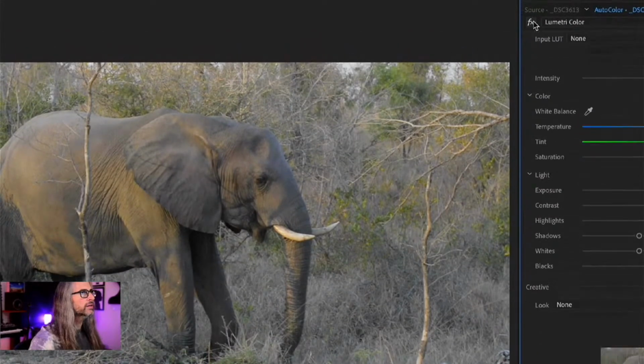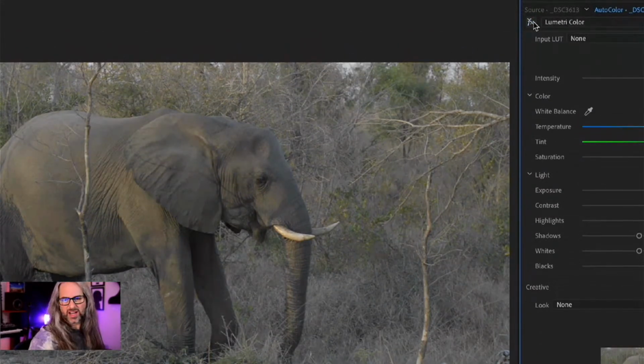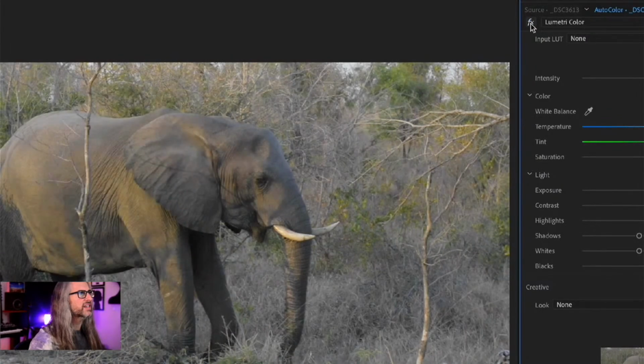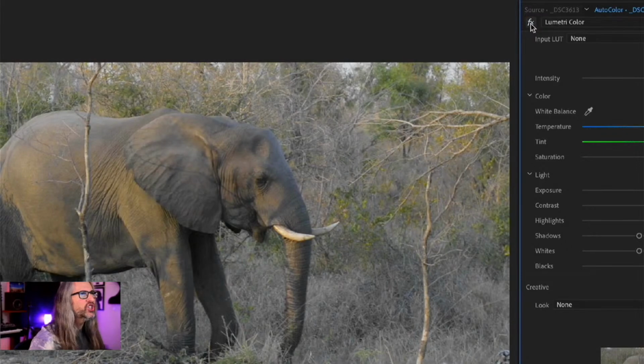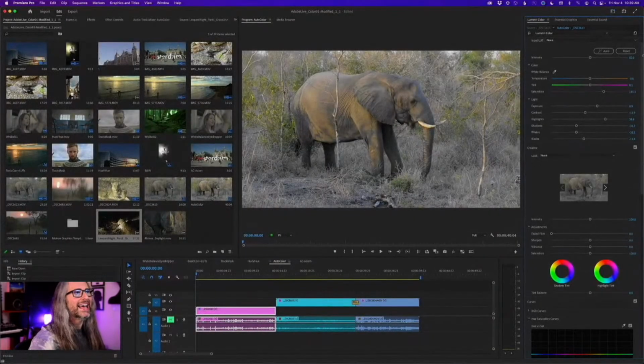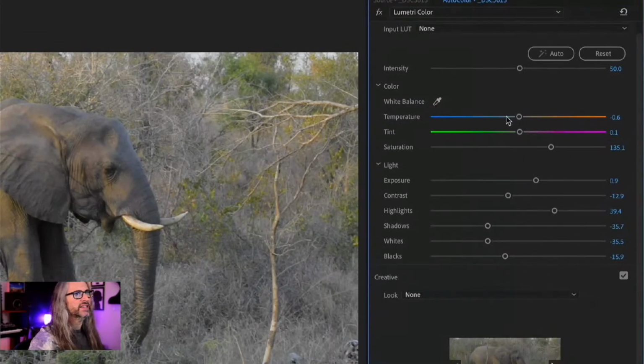All right, so before, just kind of flat and just less contrast. After, it just added a nice, just enough to get started. And as mentioned, what I love about this is that it shows you, similar to Lightroom, exactly what it did. So this isn't a one-click fix where now you can't modify it.